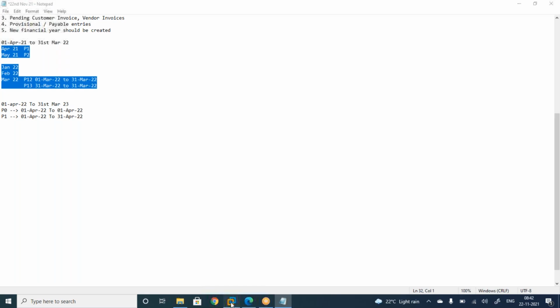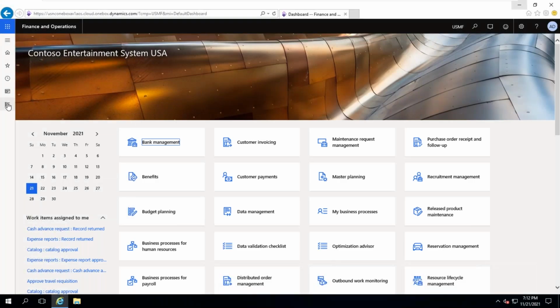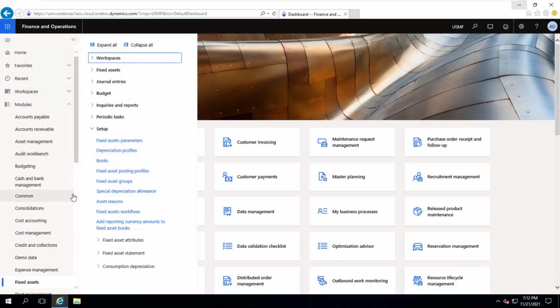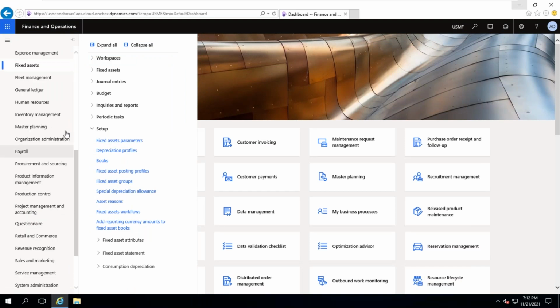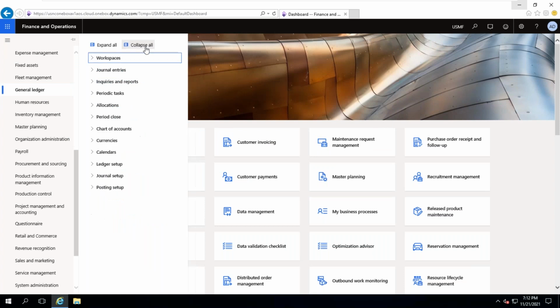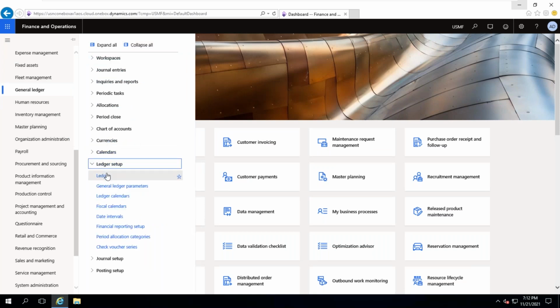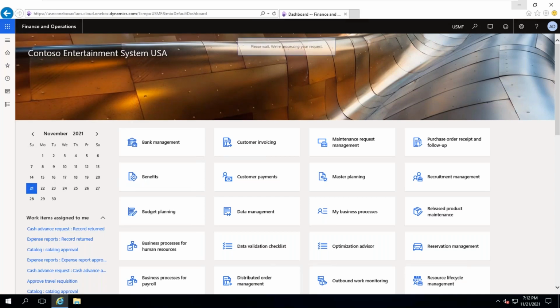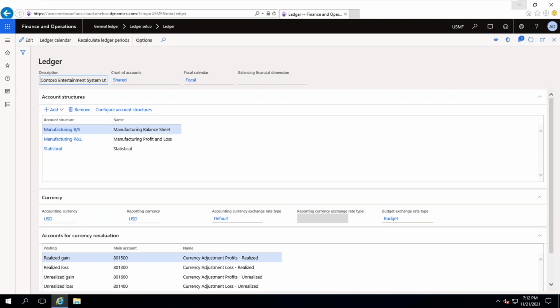Let me show you these periods in the system. So if you go to general ledger, ledger setup, ledger, this is the calendar.